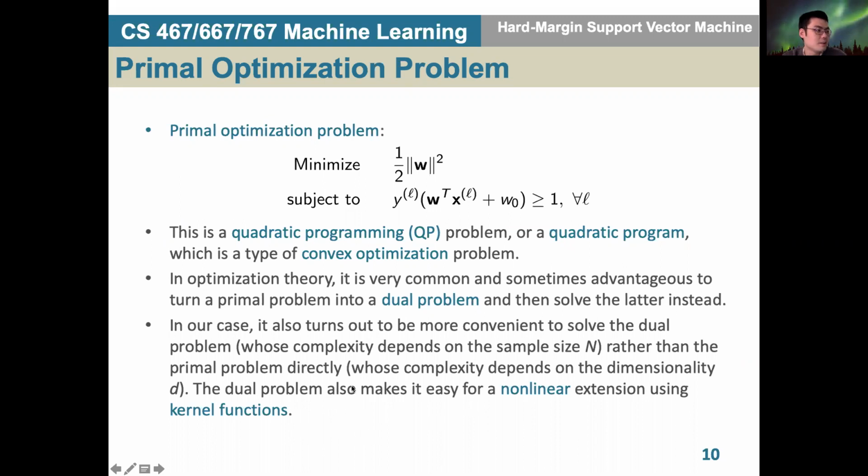So the first reason the dual form makes it easy is that in the dual form, your computation no longer depends on D. If D is the dimension, which can be infinite, or at least say 1 million dimensions, but maybe you only have 2,000 data items, then in the dual form the computation really only depends on 2,000. That's why people want to go to the dual form. Of course, it's also very easy to solve in the primal form, so if your dimension is not so high, maybe the primal form is more desirable.